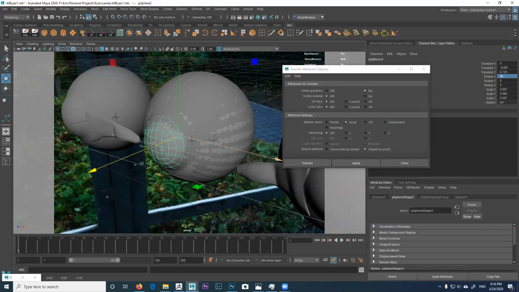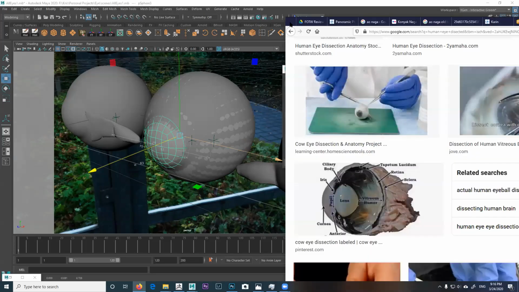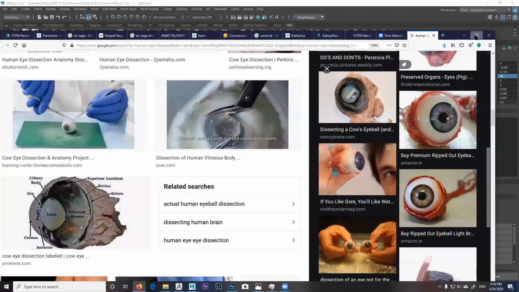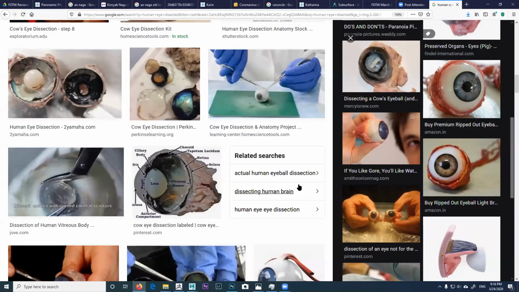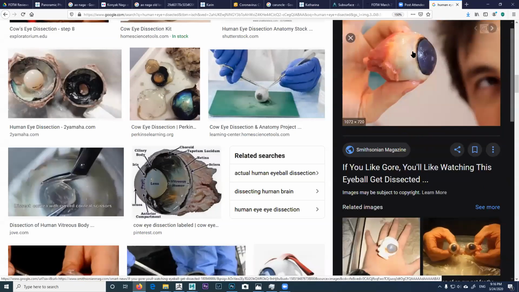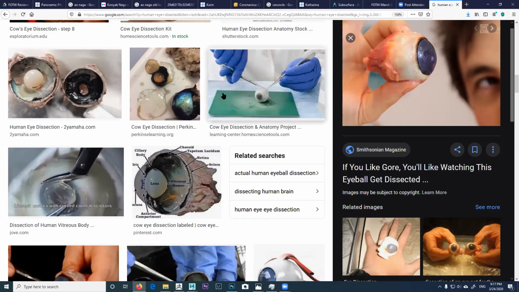Because when I look at those references, it's very hard to find a reference of a dissected eye. Because as soon as you start dissecting, it basically deflates, right? I was looking at some pictures of eye dissection. If you have a weak stomach, just don't look at it. So there are some models in here that are not real, but then you're going to find some real ones. This one's pretty real in there. This one, right? They kind of lose their form. It doesn't look like the same thing anymore. So it's very hard to see exactly that curvature.